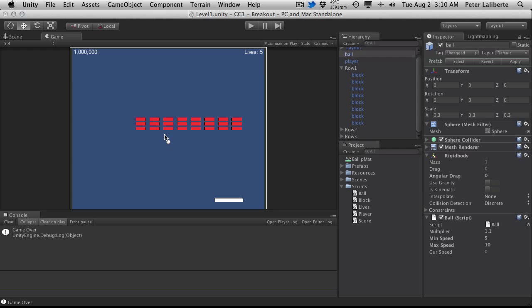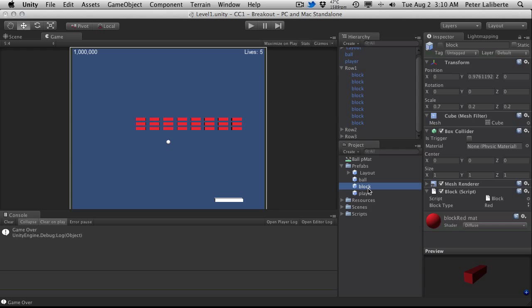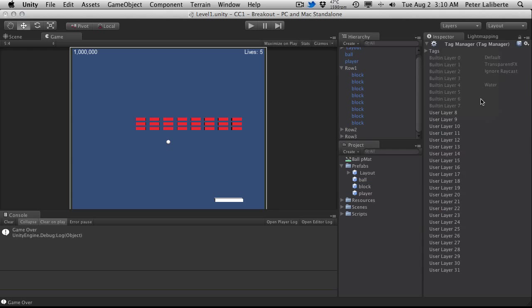But we want a way to be able to win the level. So in order to do that, I'm going to take my blocks. I did not tag them ahead of time, but luckily I did make a prefab. I thought I made a block prefab. Way down here, I'm looking in the layouts. Alright, so I do not have a tag. I'm going to go ahead and create one. I'm sorry, that's under layers.